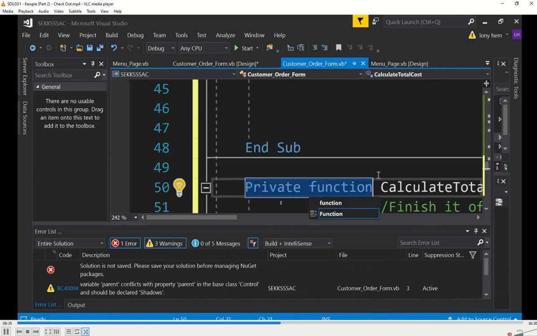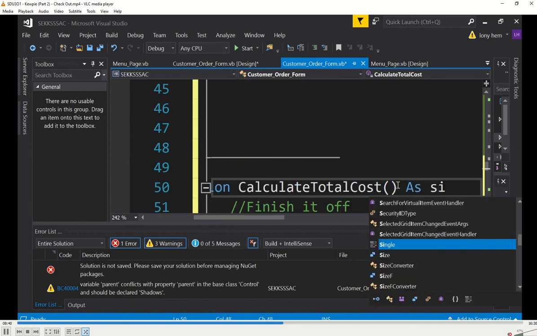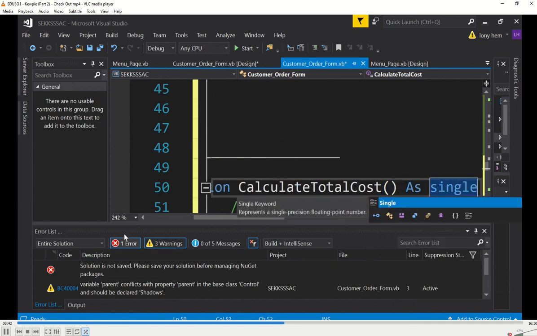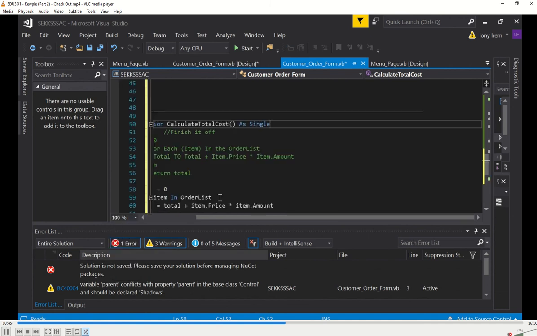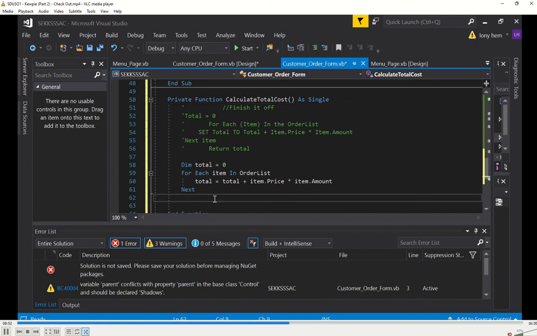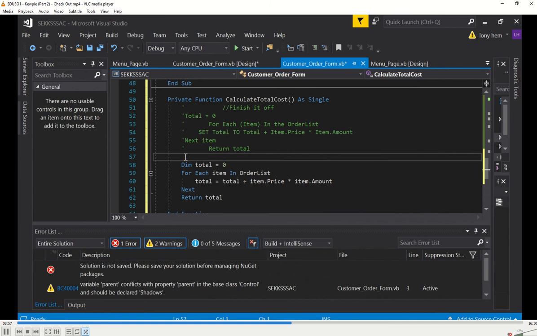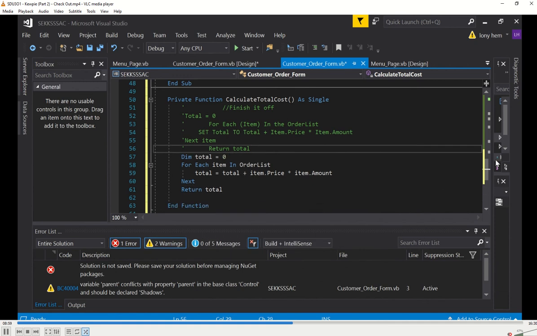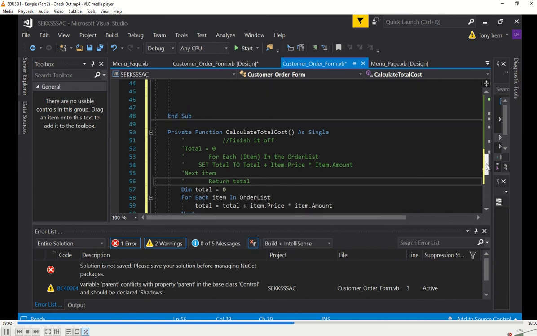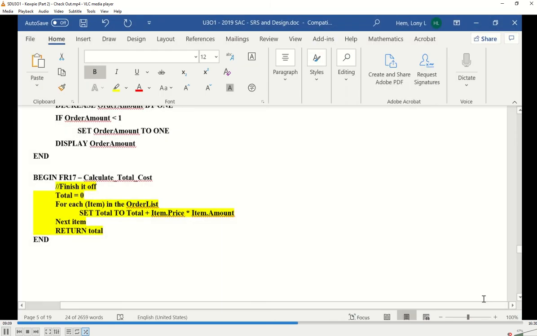Now, I forgot to change it, but this thing should be a function because it's going to output a number for us that we'll use in the other buttons. So you go as string at the end there. And then we're going to return the total. So now we can use this function. Every time we need to calculate the total cost, we can use this function. And we're going to be doing it on 2 of the buttons. The checkout needs it, but the request bill also needs it.